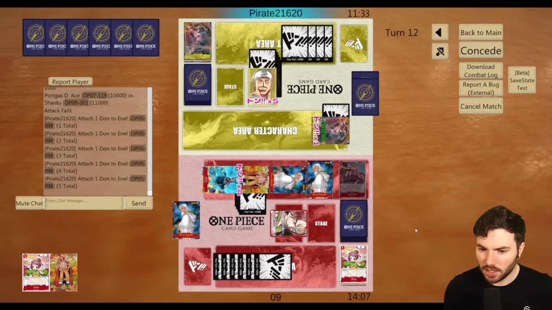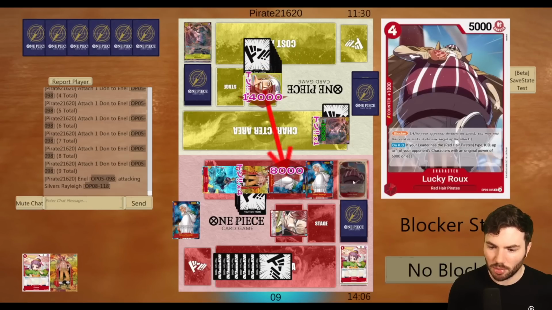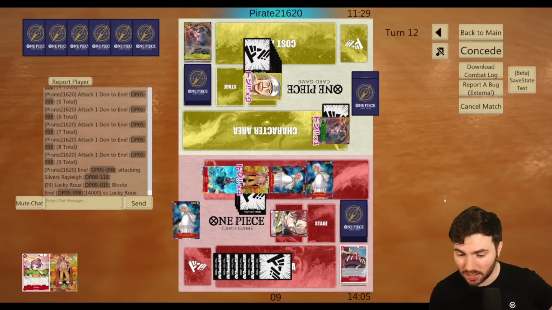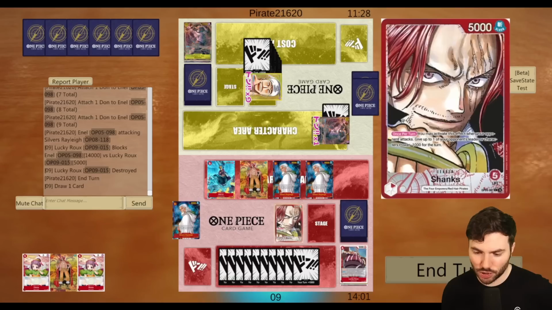Kids, don't ask what that is. So then we will have them swing big 14. They're probably... Oh, I have to block this one. I need the Rayleigh to stay alive here. Okay, so we have 2 2Ks, a Roger, and a Dream here.